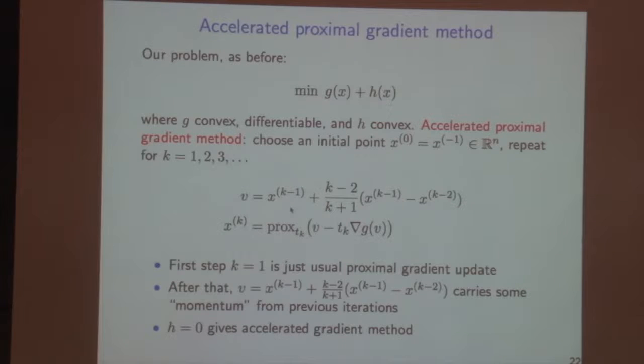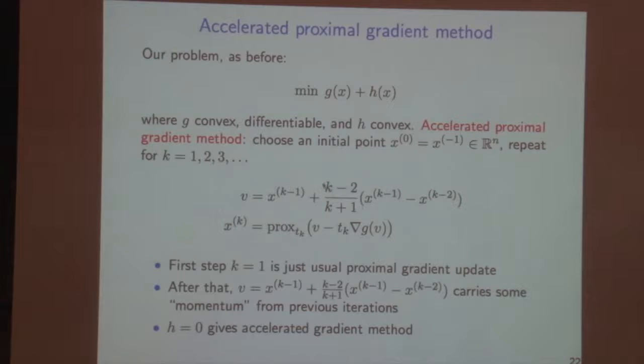In accelerated proximal gradient method, we do something different: we take the last iterate and we add something to it. This is what we call a momentum term. If we are moving from x_{k-2} to x_{k-1}, this term continues to push us in that direction. So we're at x_{k-1}, and instead of just evaluating the prox at x_{k-1}, we allow some of the history, the direction that we took to get there, to push us a little bit further. And then we define that to be v.